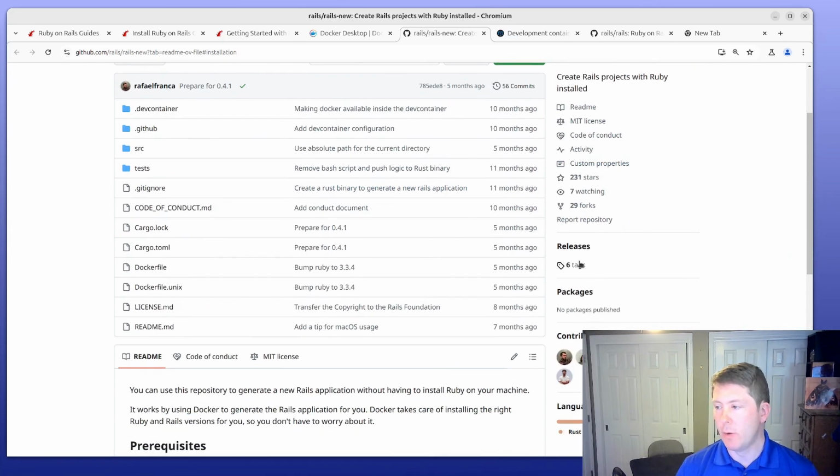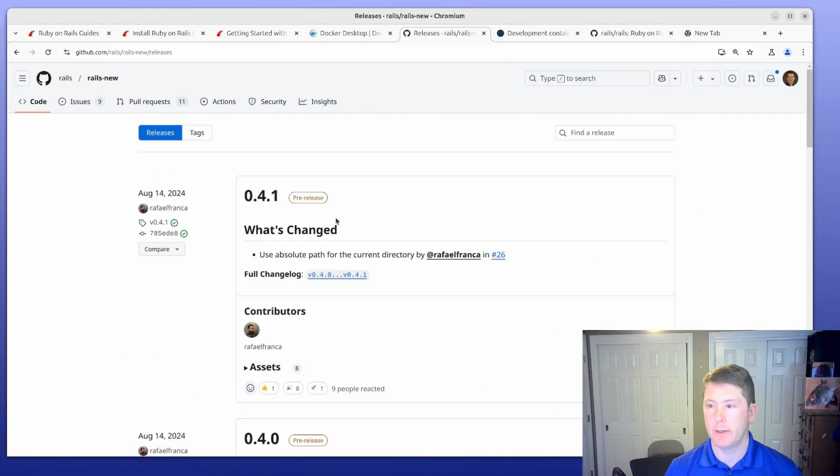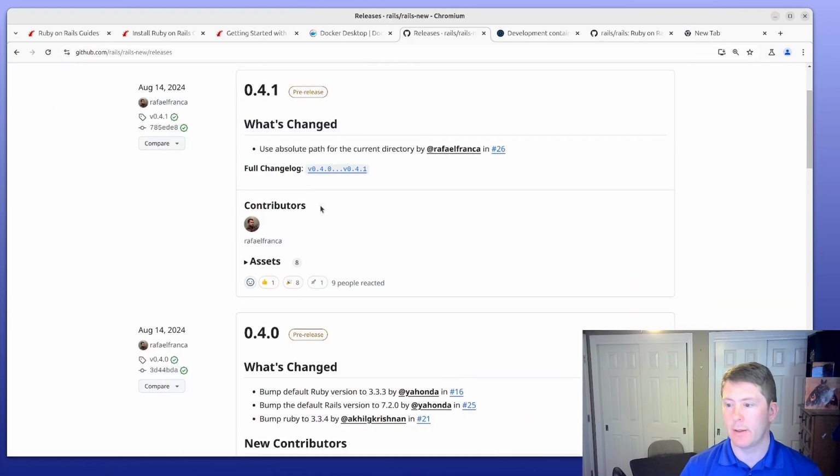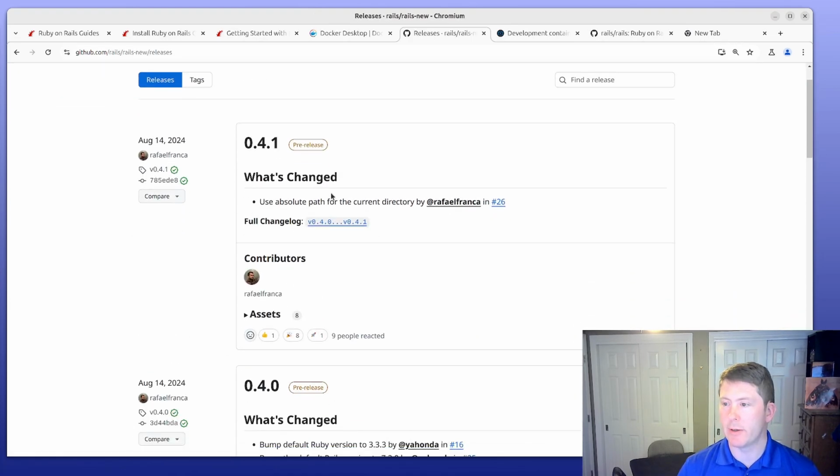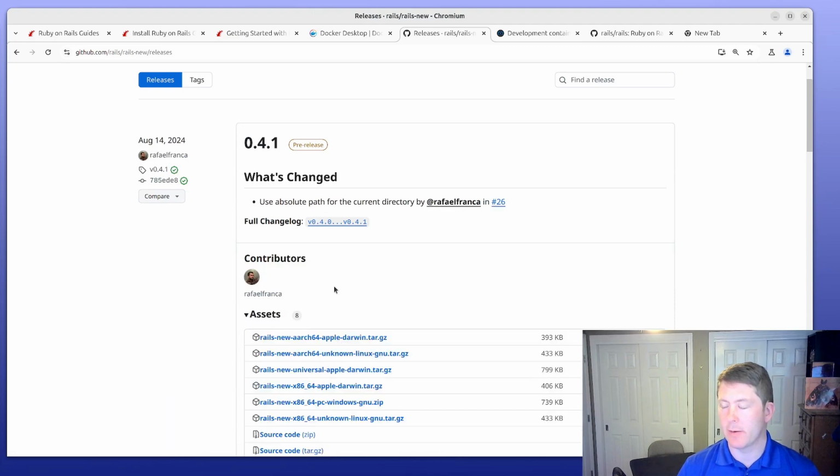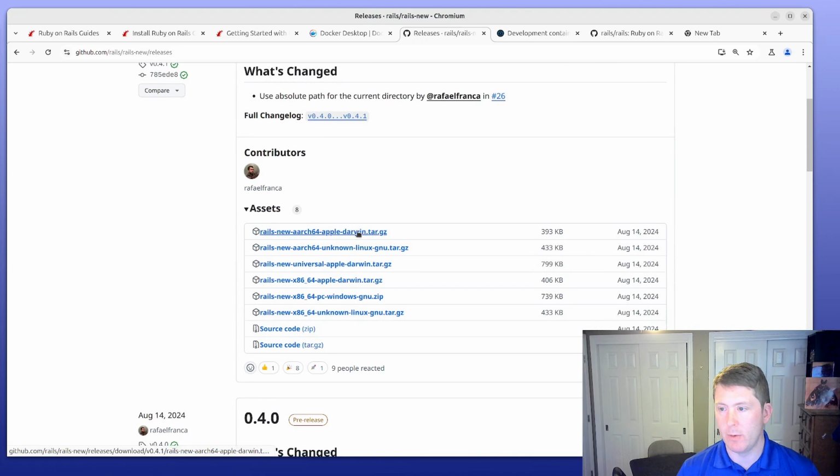against your operating system. So we're going to look at releases here, and we've got the most recent version of this, and then if you look at assets, it will give you the different versions of the binaries for this.